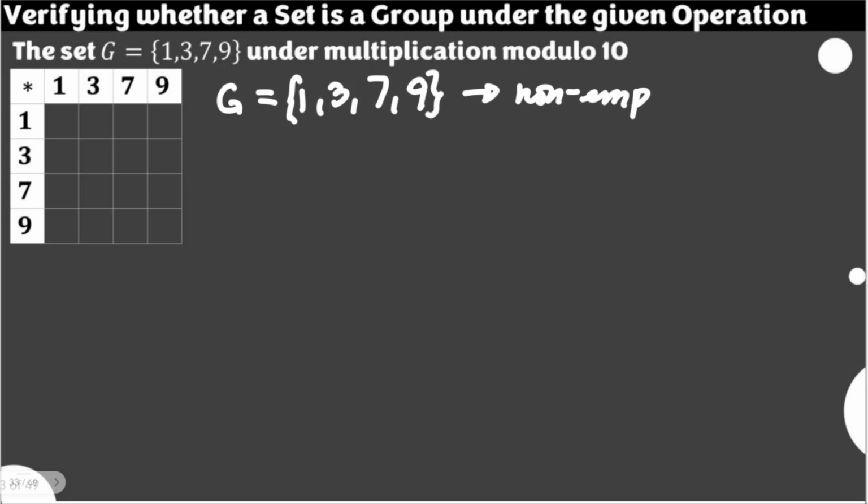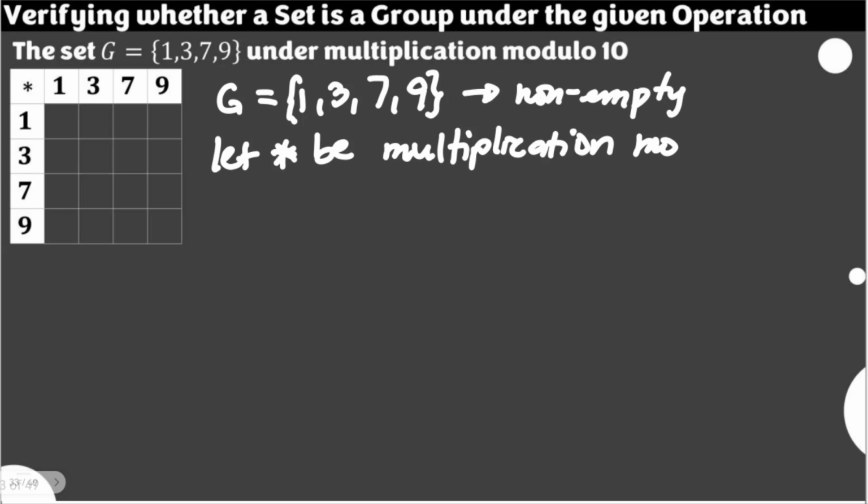So we can now proceed into the identification whether closure property holds for the specific operation star. So first, let star be the operation multiplication modulo 10, so that later on we will not be rewriting this from time to time. We just simply need to understand what star means. So star is multiplication modulo 10, and let us find out if this is really closed using the KD table. The KD table allows us to provide the result when a certain element is operated to another one using the star as identified.